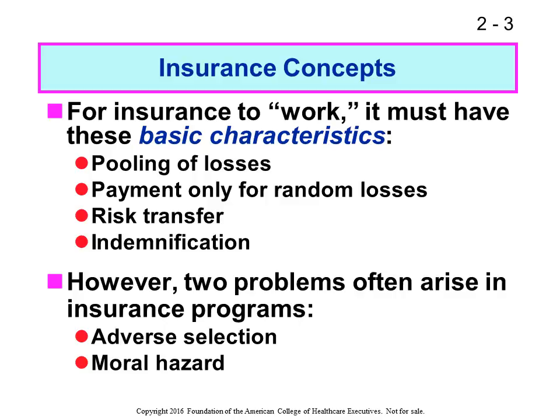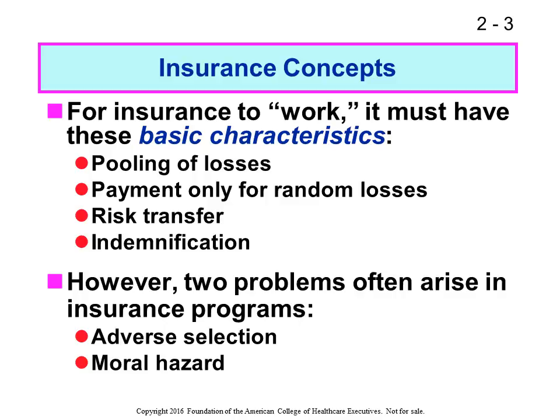Now, when it comes to insurance programs, there are 2 problems that often occur, and they do occur often. One of them is adverse selection. One is moral hazard. These 2 terms should be familiar to you. You should have heard them before. But let me give you a recap on them, or give you an example so you can much better understand the concept.